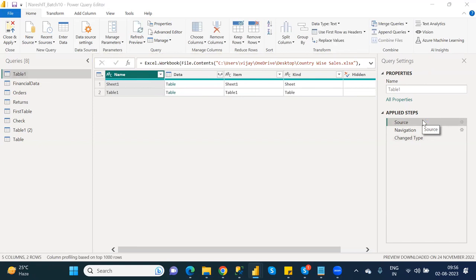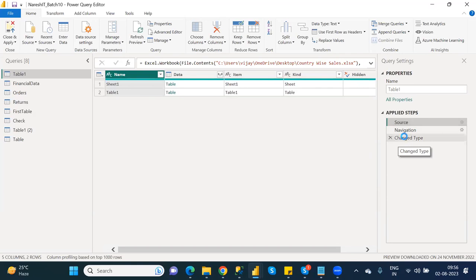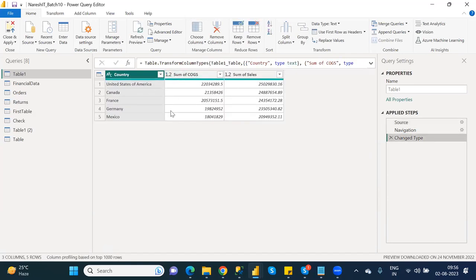Double click on the source. When you double click on the source, it asks to connect to that particular data source. The data set is not editable. Whatever data set is available here is not editable. That means if you connect with any data source and load that data into Power BI, those are not editable in Power BI Desktop. If you want to do any modification, you can modify it from the data source itself, not here. But whichever data sets you created by using enter data, those tables can be modified.